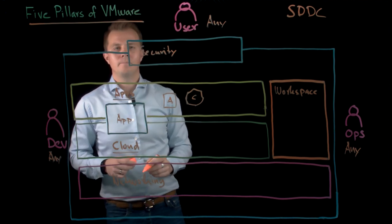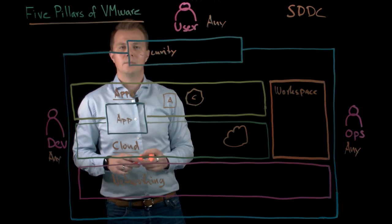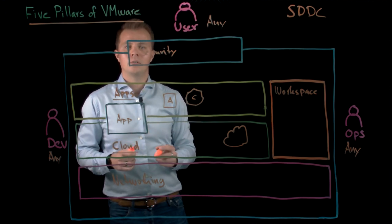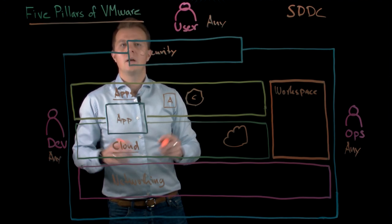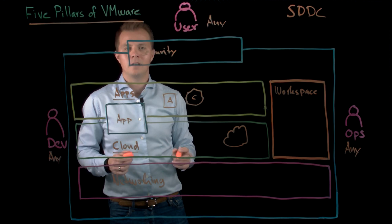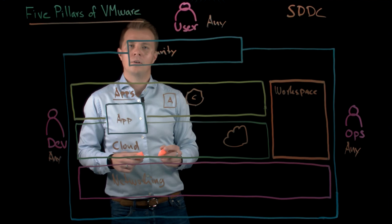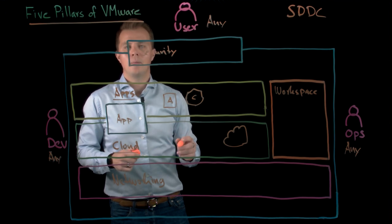The second pillar is cloud. And as we all know, cloud comes in many different shapes. They are private, public and edge. But what's important is to find a way to be able to use one, several or all of these different cloud types, and at the same time ensure that your applications can consume the necessary resources, scale out and secure availability whenever and wherever possible. VMware Cloud Foundation is a consistent software-defined platform for all of your applications and all of your clouds with complete cost and governance control. The foundation also runs in hyperscaler public cloud offerings, as well as partner hosting services, making it possible for you to create true hybrid and multi-cloud environments.